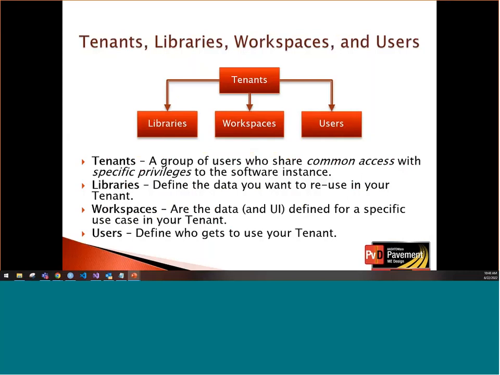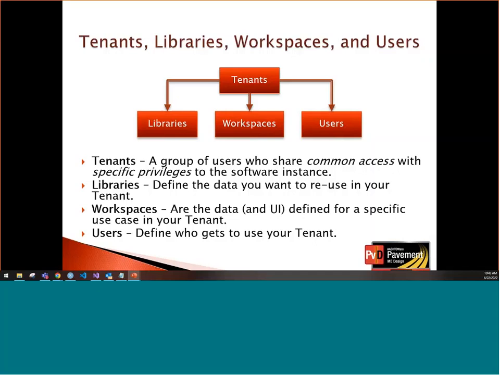So if you have material libraries, material data, climate data, traffic data, those are all considered libraries in the system. And you'll be able to use the upload features of the system to upload those libraries to the multi-tenant web server where that information is permanently stored. And then you'll be able to use those libraries as defaults or set them up to be used as defaults in any designs that your agency uses. And that process, once it's set up, is fully automated. So that way, what we want to do is cut down on repetitive processes and mistakes when users are having to create designs.